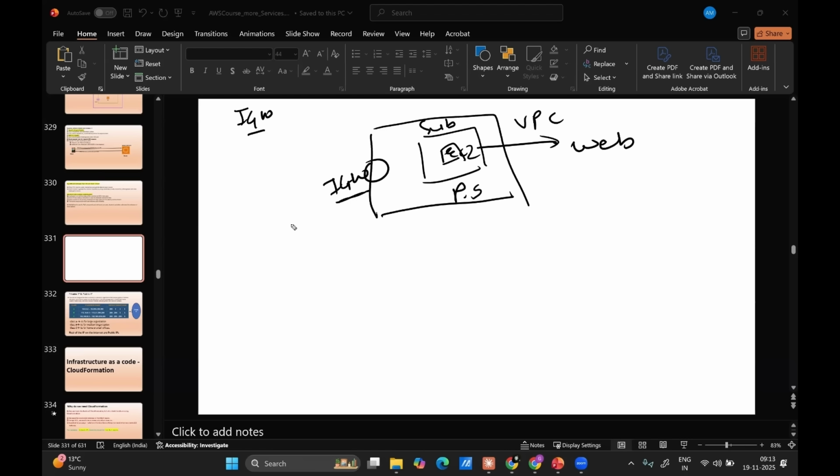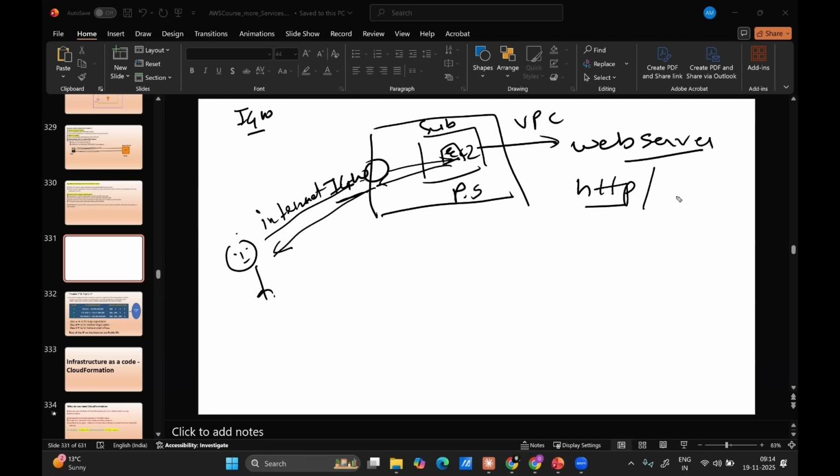Without an internet gateway, your communication, and for example, there's a user. This is the internet. Using the internet, the user wants to access the web server or website, right? After all, web servers serve the web portal of a website. So the internet gateway is a gateway through which communication will take place to EC2 and vice versa. You're getting my point? So anyone on the internet can reach EC2 over the HTTP, HTTPS protocol.